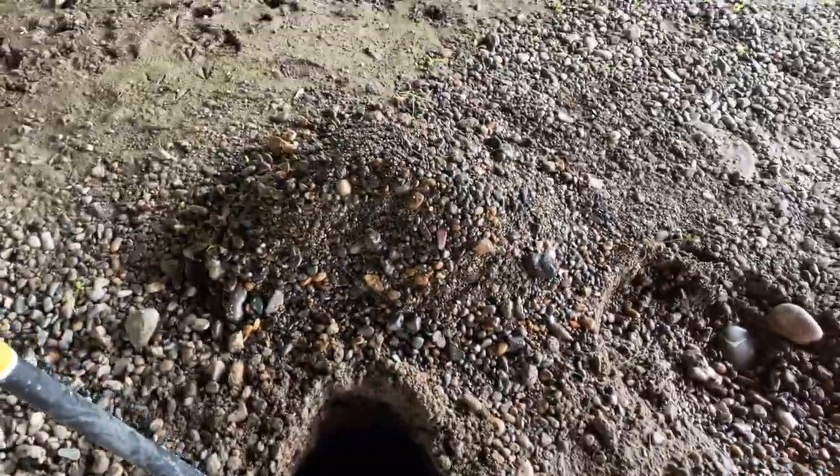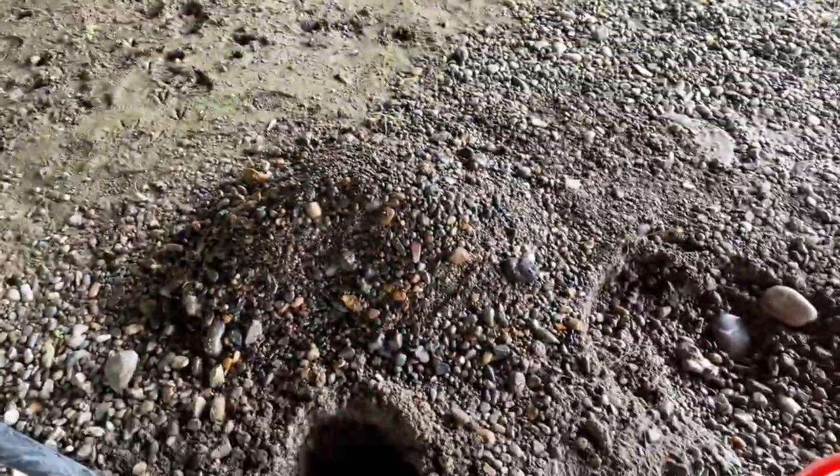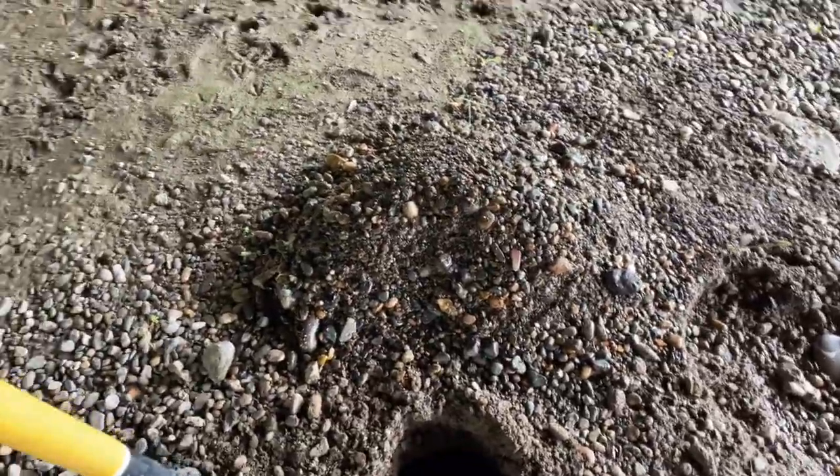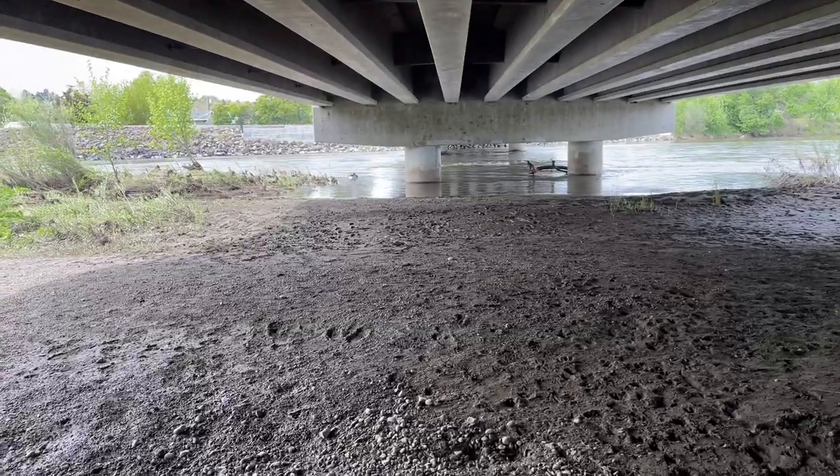I can't do this safely and video at the same time. I ran that third bucket and came up to do a fourth. Let me show you the hole here. Small tailings pile - I'm going down to 20 mesh on this, no sense in filling up the sluice with a bunch of larger rocks that I don't need to deal with that weight.